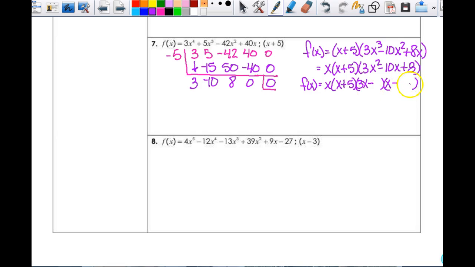If I put the 4 here, that's going to give me 12, but that's a negative 12 minus 2 doesn't give me negative 10. If I put the 2 here, that's going to give me a negative 6 and a negative 4, which would give me that negative 10. Okay. All right, so now that it's all factored, then I need my zeros. What's the smallest one? Negative 5, and then 0, and then 4/3, and then 2.